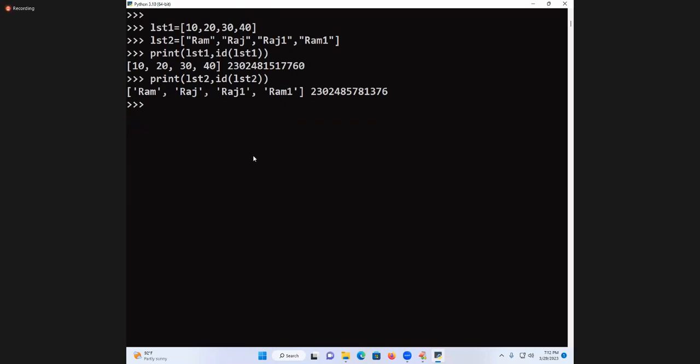Are you okay? Now I want to merge the LST2 values with LST1. Merging LST2 into LST1, which one will become bigger one? When I add the LST2 values to LST1, which one will become bigger, students?